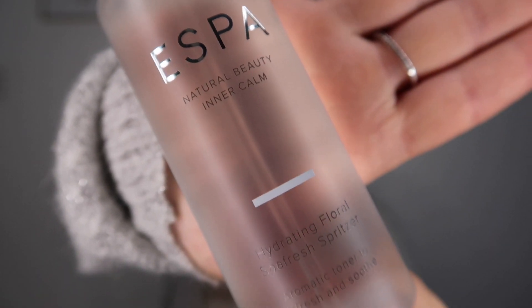The next product was actually in one of the gift boxes I got from Look Fantastic — it's this S Bar hydrating floral mist. It's 20 pounds on the Look Fantastic website, but honestly it has been a godsend in the hot weather we've had. It's just a hydrating toner enriched with essential oils and flower water, to keep your skin hydrated. Great for all skin types, especially dry, dehydrated, and sensitive skin. It smells beautiful — especially when the weather has been really warm, it's so refreshing to spritz your face with it.